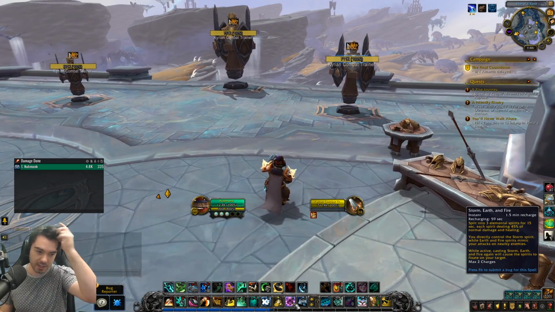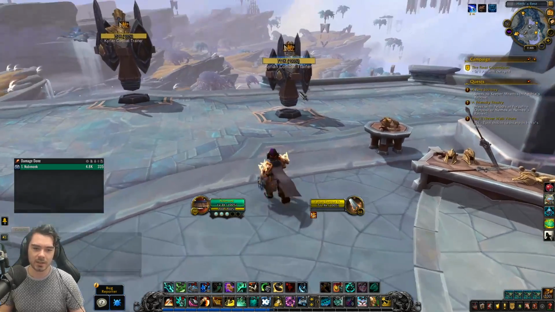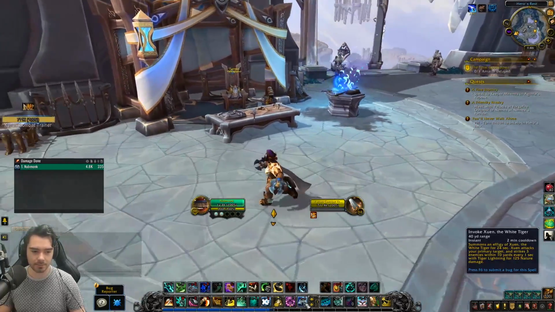And this is kind of cool because it has 2 charges, so you decide how you want to split them up, when you want to use your charges, which is nice. And then the other cooldown that we have, which is new, coming baseline, is Invoke Xuen, the White Tiger.